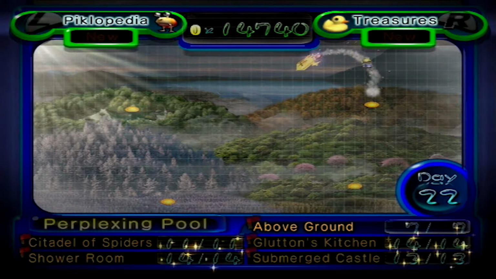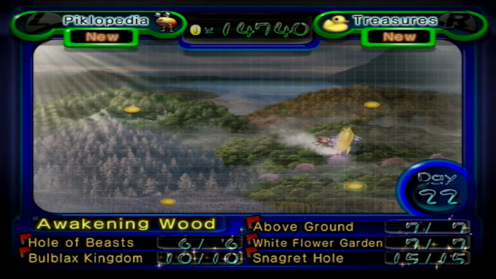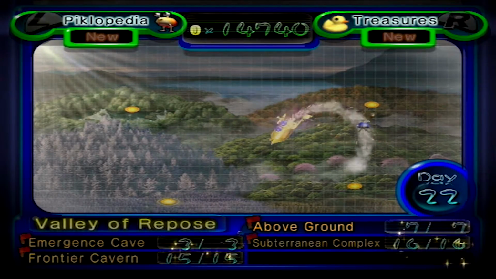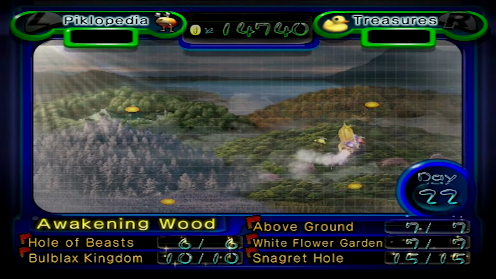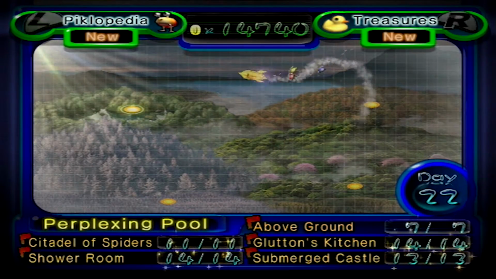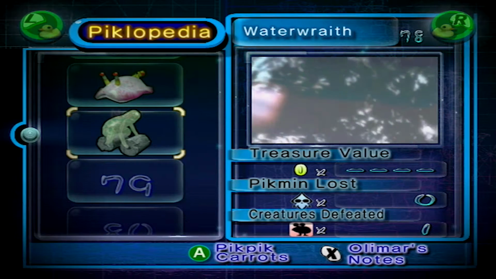Dude, I hate that area. I hate that so much. We're also going to want to get more Pikmin, so we might get more at the Awakening Wood, get more potions and stuff, try all that stuff out as well. Yeah, not too bad, though. But here we go, Water Wraith. Here he is.